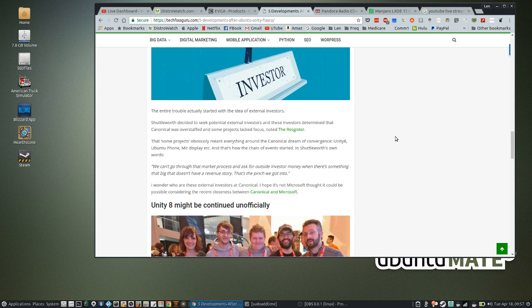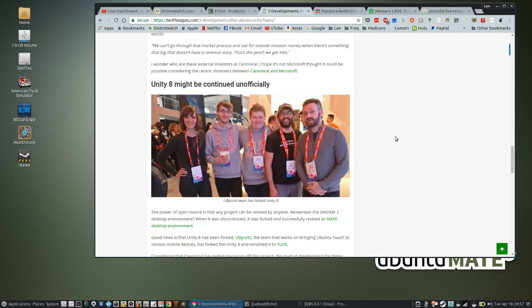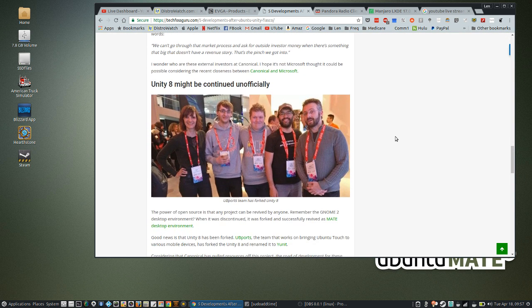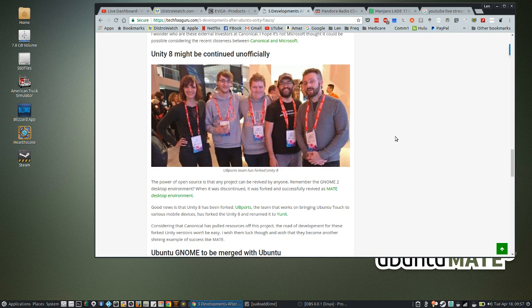Now, the other thing I wanted to mention is I read over the weekend that even though Ubuntu is officially dropping support for Unity as of this 17.04 release, according to the CEO, he feels that there's enough interest that Unity may be continued even next year with the 18.04 release in an unofficial capacity.